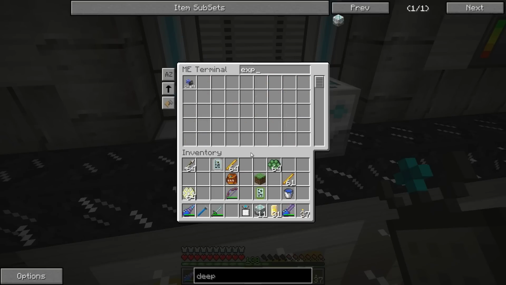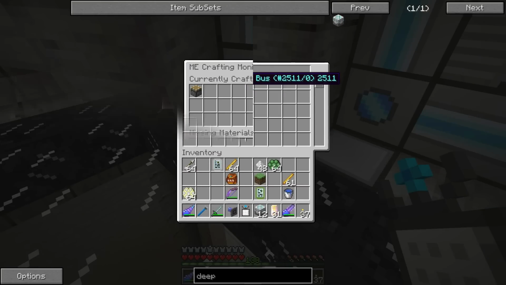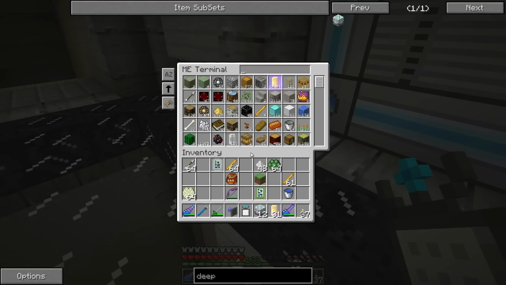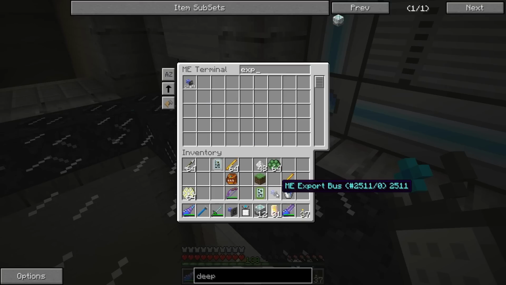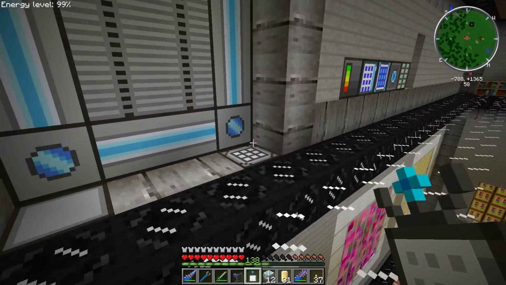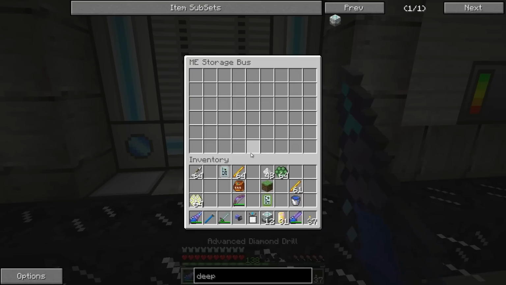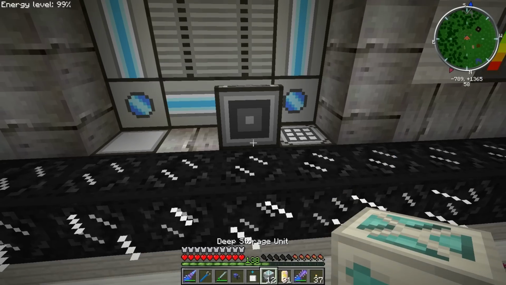I want an export bus, perhaps? Let's craft one of those. Oh, do I not have the resources for that? What am I missing? Oh, it's doing something. What is it doing? Okay, well that was really weird. This thing kept saying that it was out of glass and it couldn't craft what I was telling it to craft. Finally, I got it to work. I don't know what I did or why it was freaking out. Maybe it has to do with the fact that I had the ME storage bus attached to the deep storage unit. I really don't know, but that was weird. That took me a few minutes to actually get it to work.